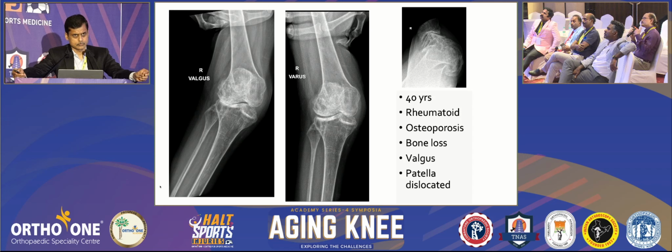So you have to do an extensive lateral release if you go by the medial approach. So we will go by a lateral expansile approach, quadriceps snip, and then we correct the deformity. You can have a femoral stem in hand because the femur seems to be very osteoporotic. There is a chance of prosthetic fracture. Yes, good points, prosthetic fracture.